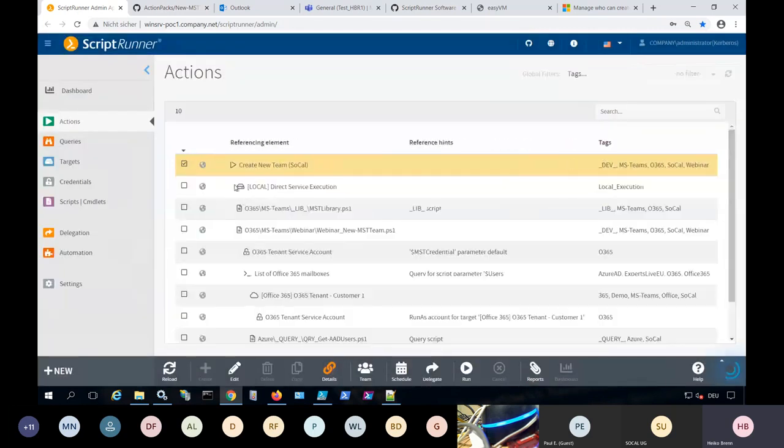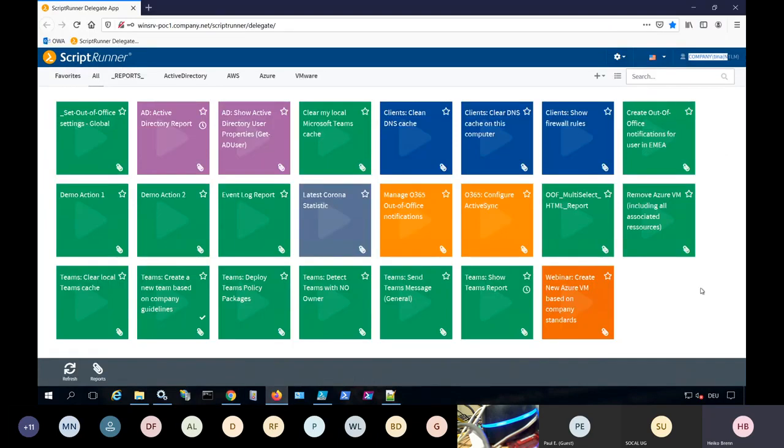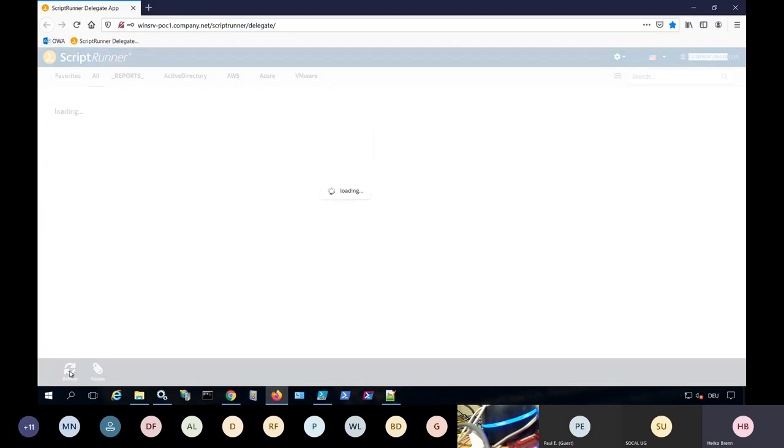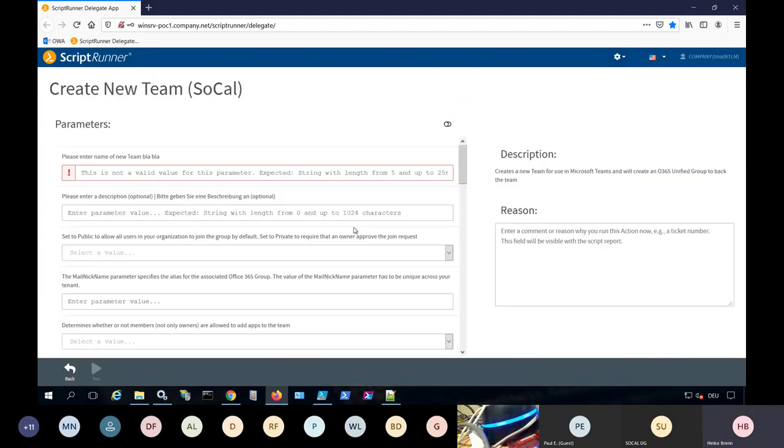So I configured this delegation for this particular action, which means now if I'm going back to my delegate user and I'm refreshing the view here, we should see this new action appearing, hopefully. Yeah, here it is, right? So that's the one.